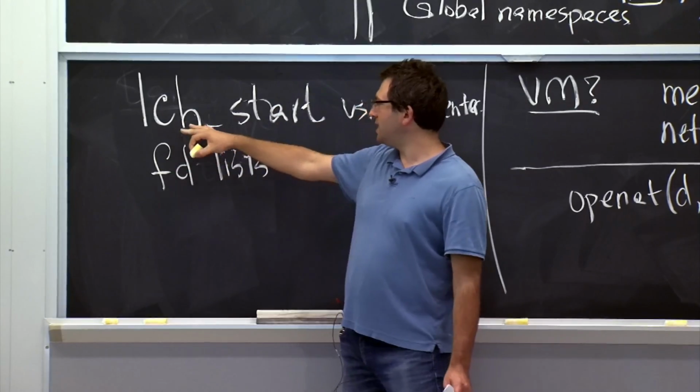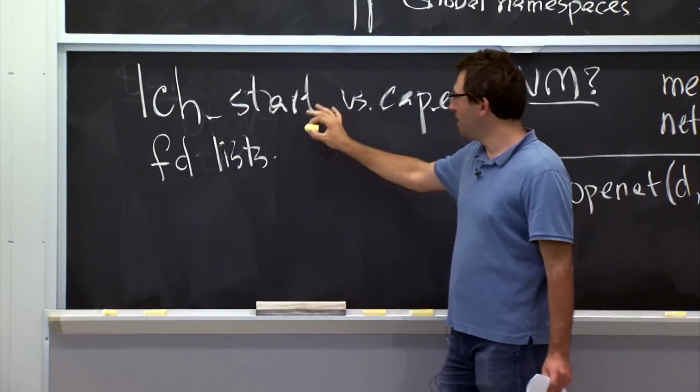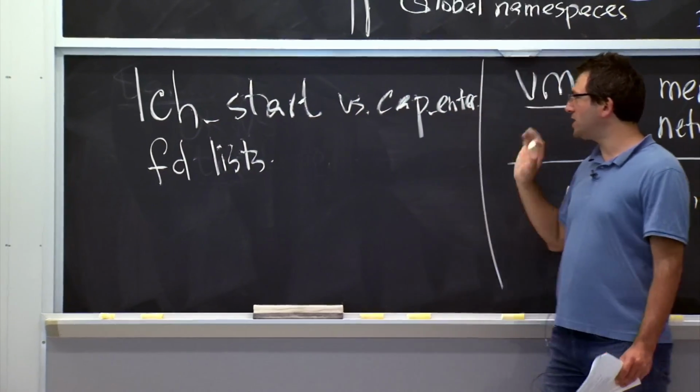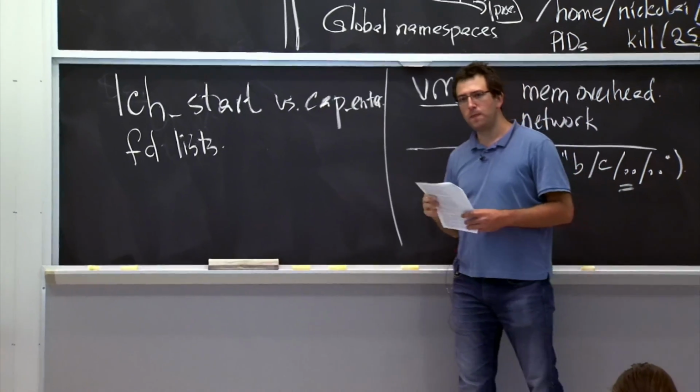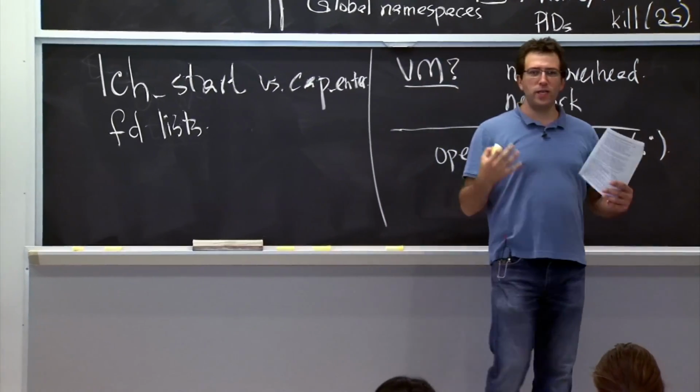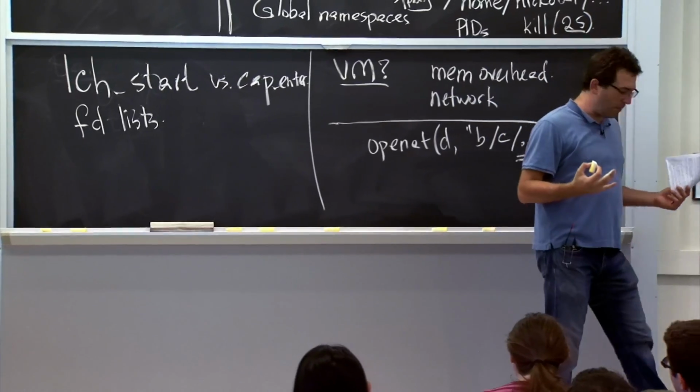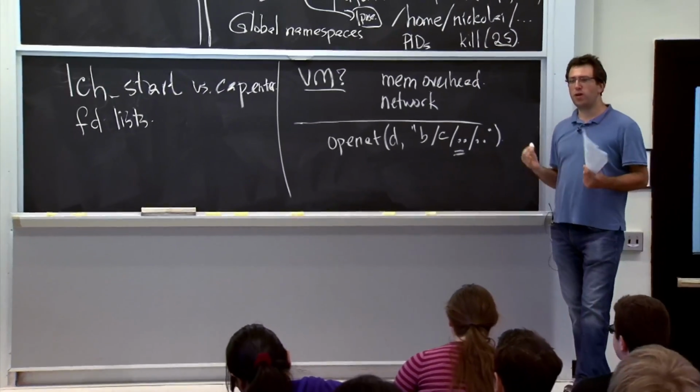OK, so then they have this other mechanism, a much more elaborate way to start a sandbox, this LCH libcapsicum host API for starting a sandbox instead of just entering capability mode. So what happens? Why do they need something more than just entering capability mode? What do you worry about when creating a sandbox?